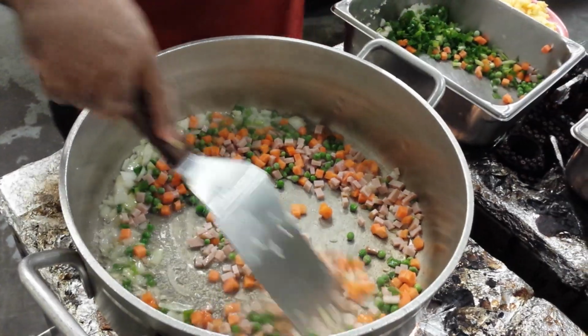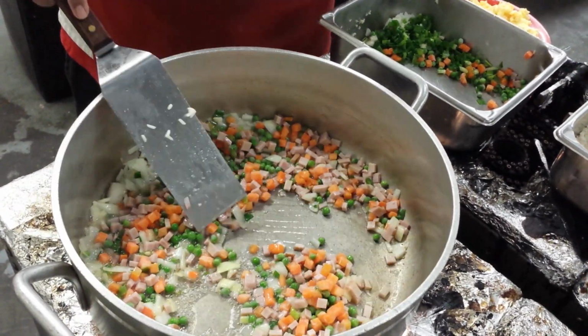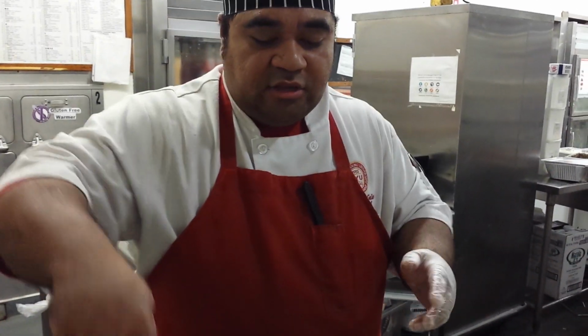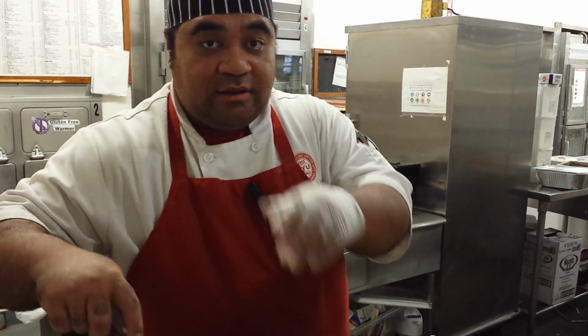And then you just mix it up, cook it. Usually if you cook all your meat, sausages and stuff, you would use the oils from that to give flavor. Portuguese sausage, bacon, whatever, to get more flavor.